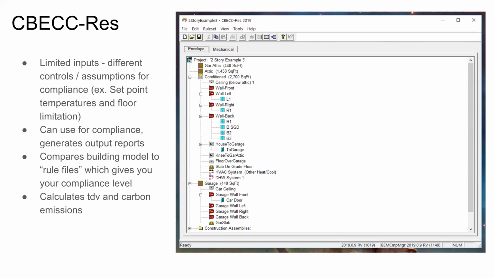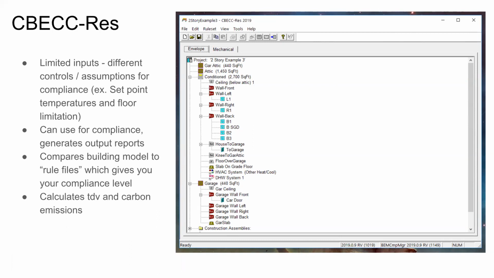So basically, if you're trying to get a building compliant for code, you can use a very surface level of CBECC-Res. It'll tell you, okay, your building's going to comply this much. It compares your proposed model, which is what we input here, to different rules within CBECC-Res, and it gives you your compliance level.